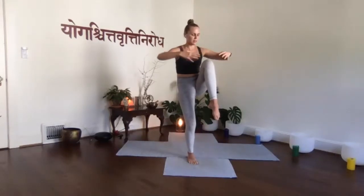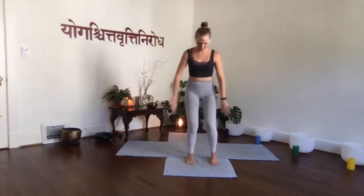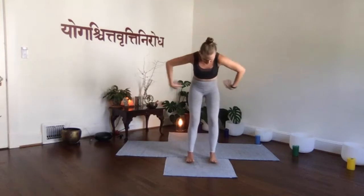So the elbows are to the side, you're buoyant in the shoulders. And then press the toe down with a straightened leg, open across the heart and lift the foot. Only lift it as high as you need. You can flex the toes, bend the knee, and then place the foot back on the ground and just reconnect to this movement here. The spiraling and folding action in the spine.